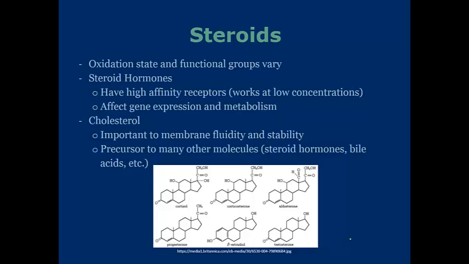Cholesterols are, like I said earlier, important for membrane fluidity and stability, and they're often precursors to things such as steroids, bile, and other sorts of molecules. When we talk about lipids, steroids are incredibly important, and they come up multiple times, so make sure you have a good idea of what these structures are and what the composition and characteristics of these compounds will be.